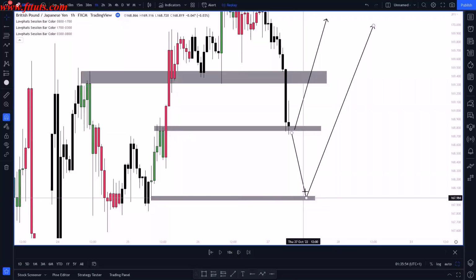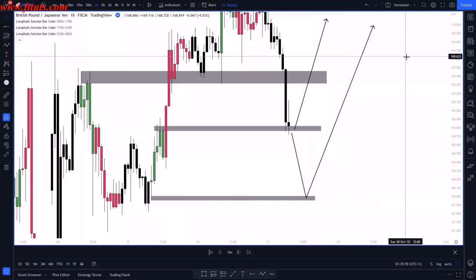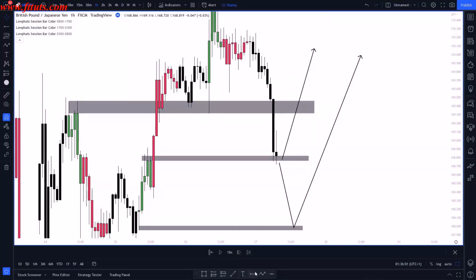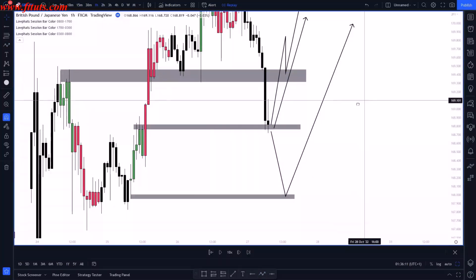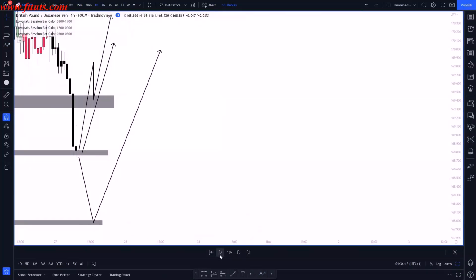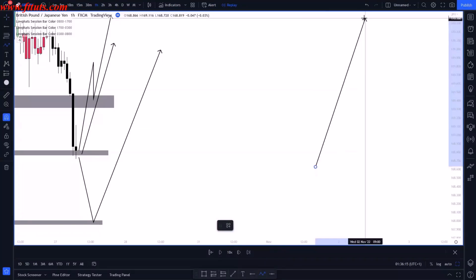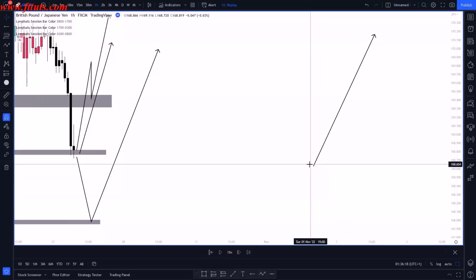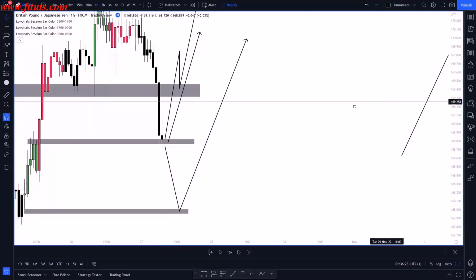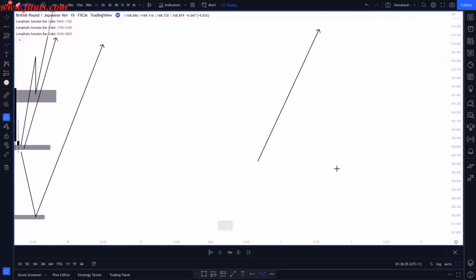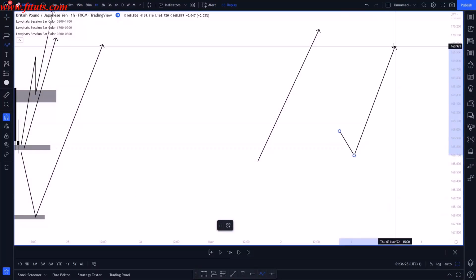So a fake out move, just like in the new strategy: we tap into a zone, then we get a big push in the opposite direction. So they are two possibilities. Or the other possibility is we get a break above this US zone, a retest of it, and then a push to the upside. So the only things you're ever looking for when buying is either a push to the upside, which means straight off a zone like today. When price opened in the zone, it just bounces straight off up. Or we look for a pullback to a zone and then a big move off to the upside.